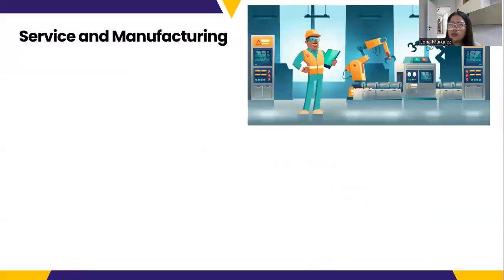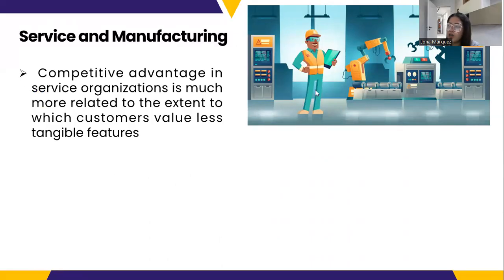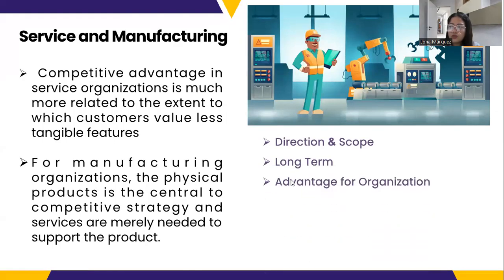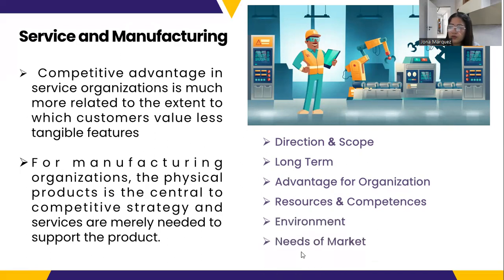Okay? So, next is service and manufacturing. Ito mga business na nagpo-produce ng product, no? So, competitive advantage in a service organization is much more related to the extent to which customers value less tangible features. So, for a manufacturing organization, the physical product is central to competitive strategy and services are merely needed to support the product. Okay? So, ayan. So, pagdating sa directions, long-term advantage of organization, same lang din naman sa ibang organization, no? Small man yan o large, parehas pa rin.